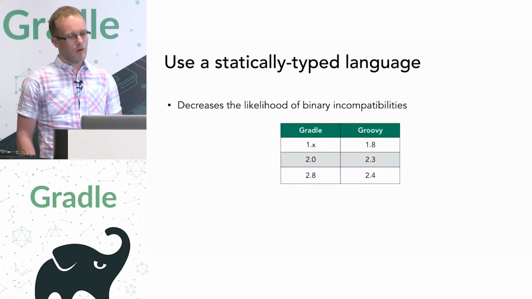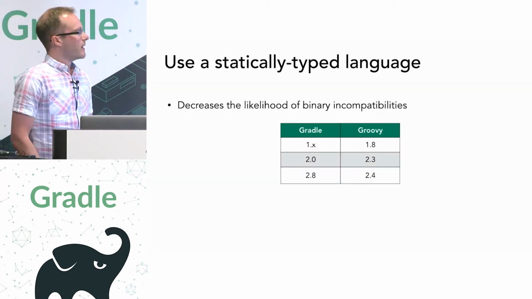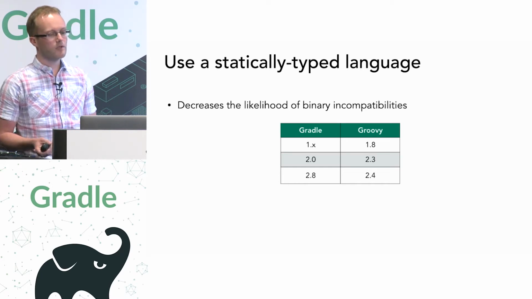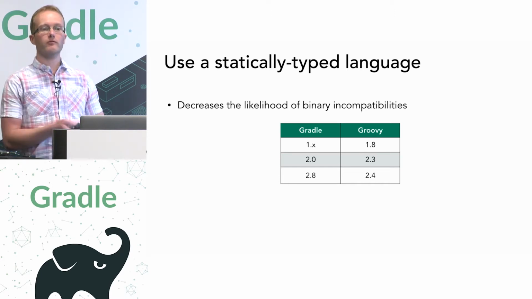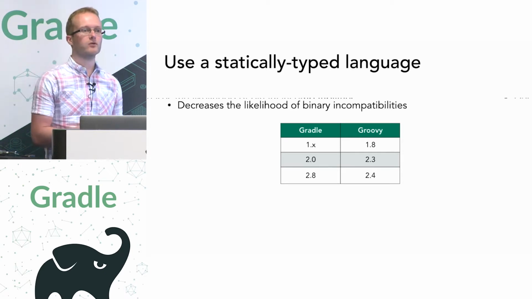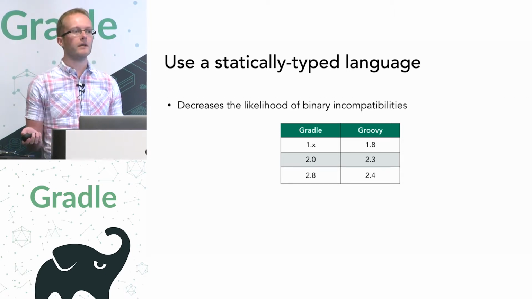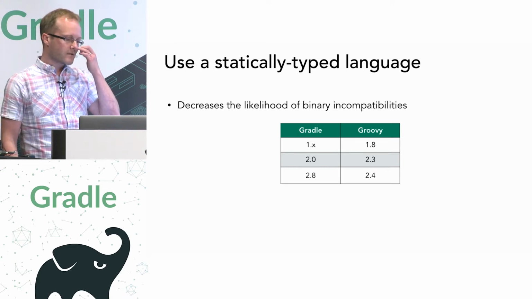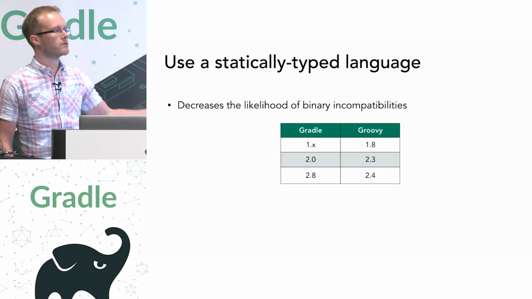So why would you want to do that? When we first started writing the Gradle plugins, we thought Gradle equals Groovy in our minds. You write the build.gradle script in Groovy. Let's write our plugin in Groovy. And that worked well to begin with. But as I said earlier, we targeted Gradle 1.x to begin with.